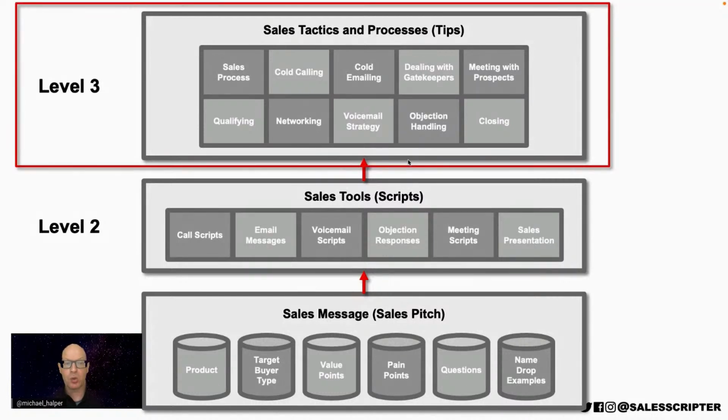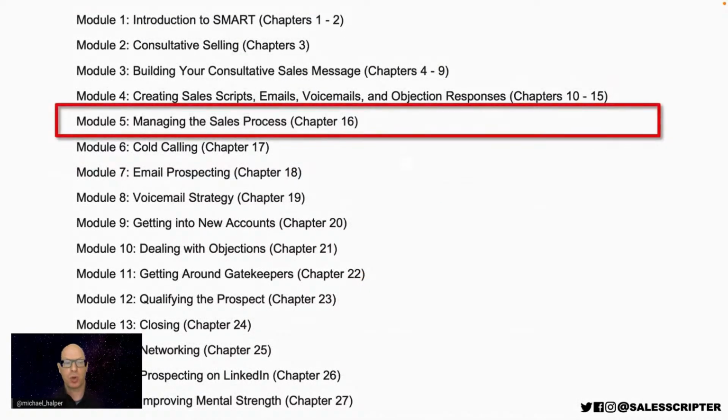And what we'll do now is we'll progress in the rest of the training program to level 3. And this is really the how-to. So as I mentioned, we're going to come back to how to use those cold call scripts, how to use those cold emails, how to write cold emails, how to use those objection handling responses. And each of those is a training module that we're going to be coming to. And those all make up level 3. So the rest of the training program is level 3. And so this is where we're going next.